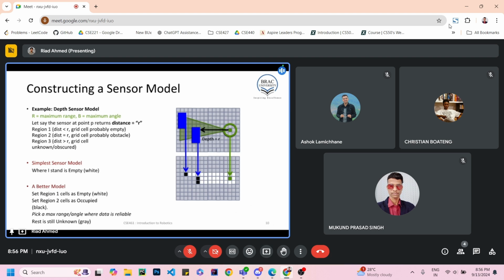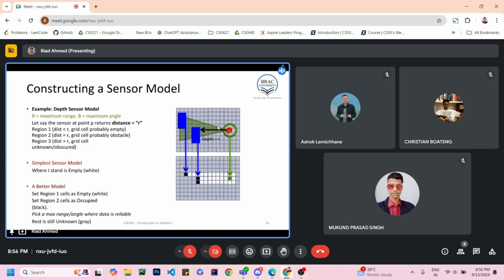Let's say you have a robot in this specific position, and this robot has a sensor in it. Which sensor can the robot have? The robot can have a camera sensor, or an ultrasonic sensor.